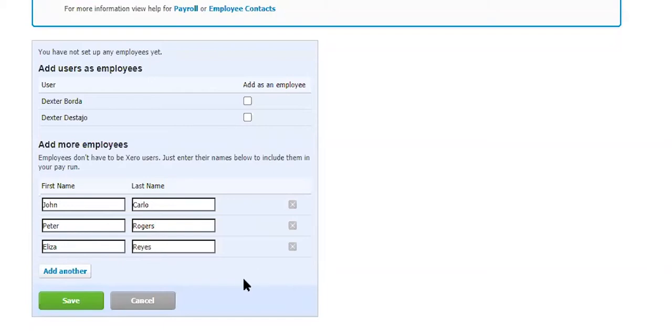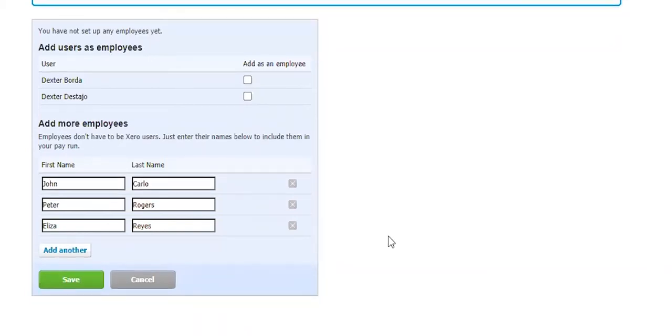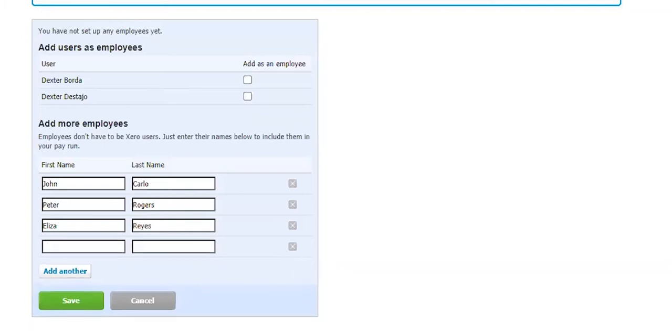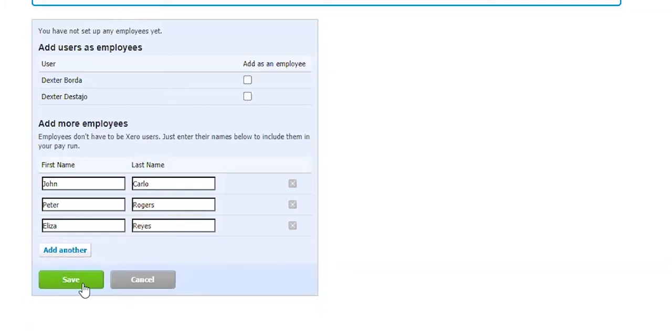Okay. So these are just dummy names. These are not real people as far as I'm concerned. Maybe they're real people, but there's no intention to actually use them that way. So I can add more, it's up to you. But if I have 3 employees only, if you're also a user, you can add yourself here. You can take this and you're automatically added, but otherwise I'm not adding myself here.